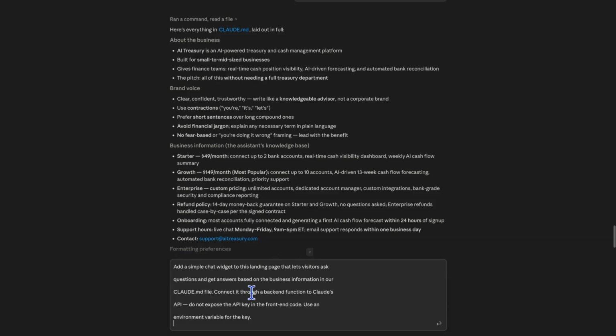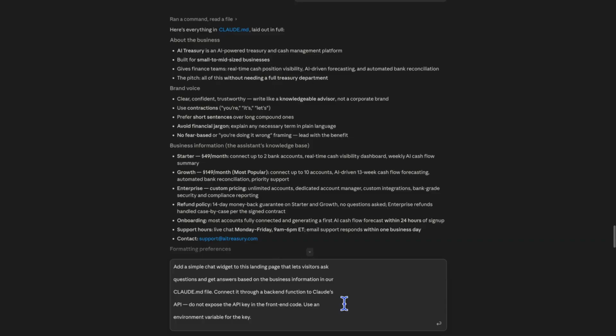Add a simple chat widget to this landing page that lets visitors ask questions and get answers based on the business information in our Claude Markdown file. Connect it through a back-end function to Claude's API. Do not expose the API key in the front-end code. Use an environment variable for the key.